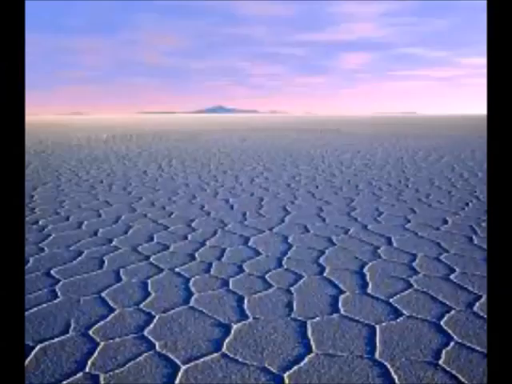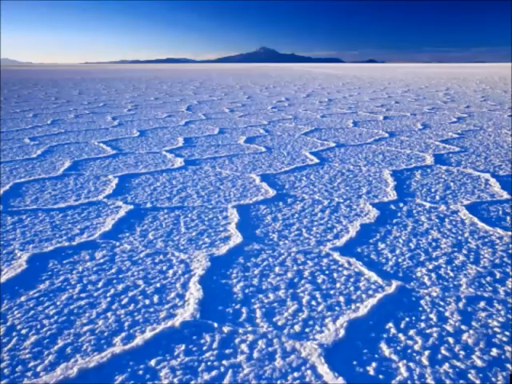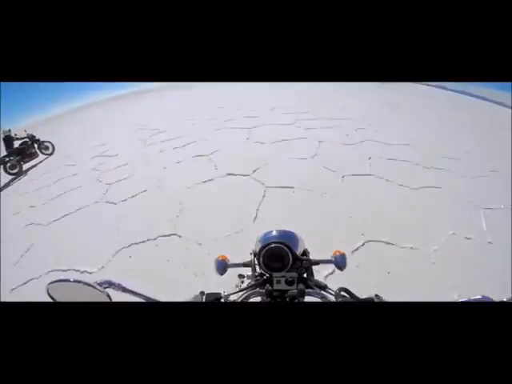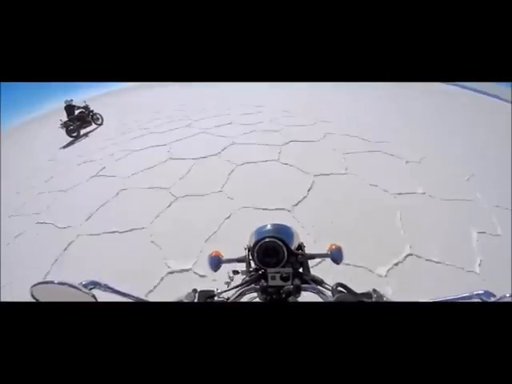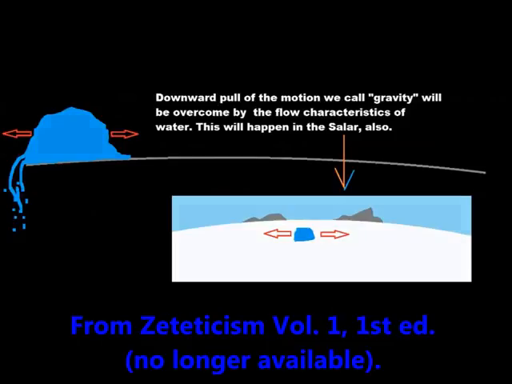So it would probably be wiser to stick with the empirical experience I've had of liquids conforming to their containers, rather than suddenly rejecting all that experience in order to adopt the theoretical idea that water can bunch up in humps and stand on flat surfaces and so forth, just so I can hold the round Earth philosophy. Somewhere or another in the salar, if you hold to this idea that water can stay standing in the middle, you are suggesting that the flow characteristics of water can be violated, and that water can pile up in such a way that it won't flow, such as from the top here, it won't flow to the sides.